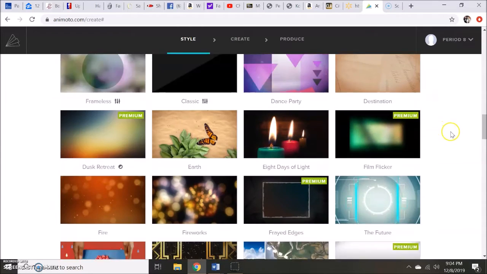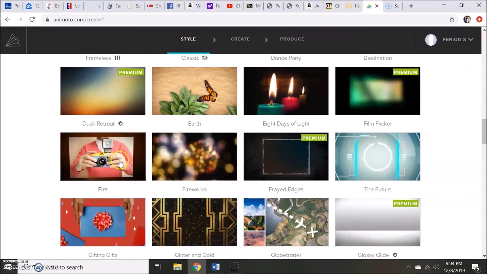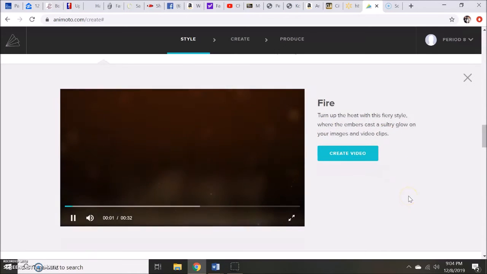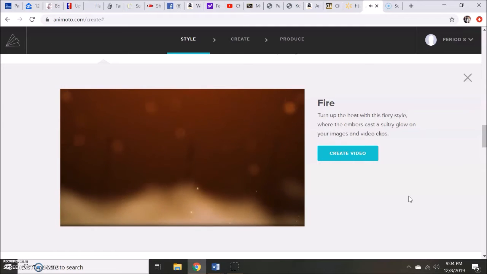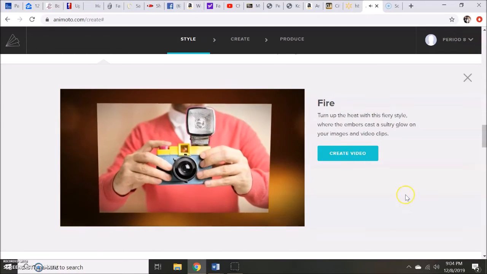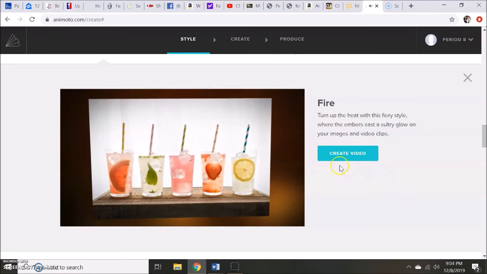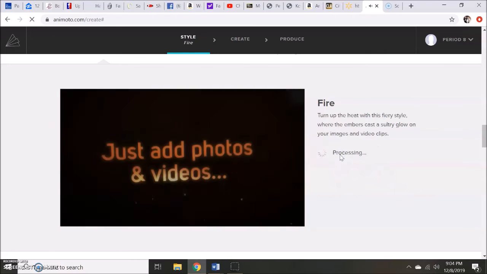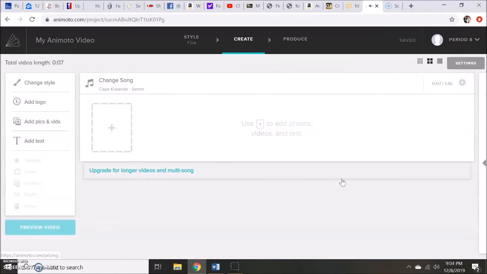So I'm just going to go ahead and pick this one here that says fire. It's going to give me a brief preview. If I decide that I like that particular background template, I'm going to hit Create.